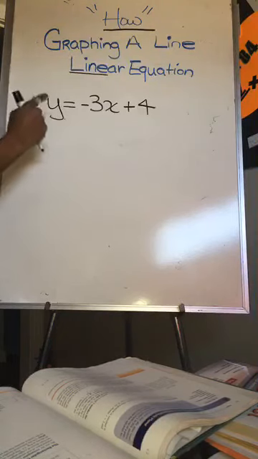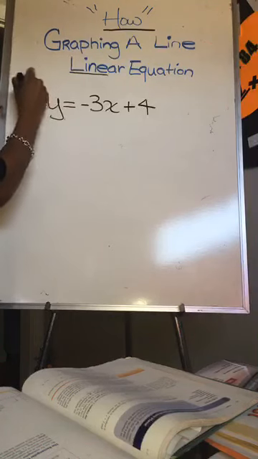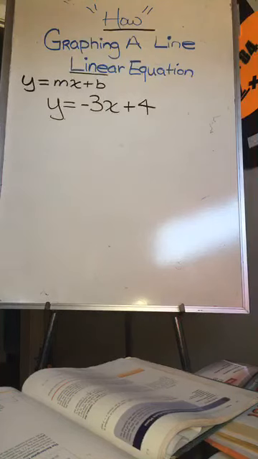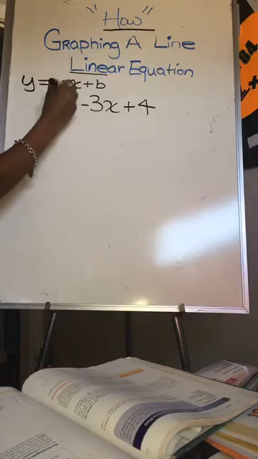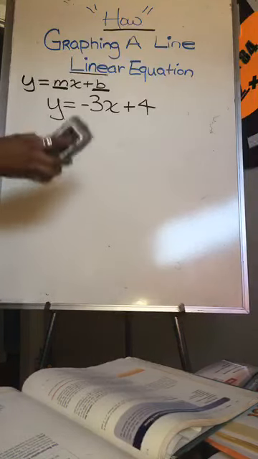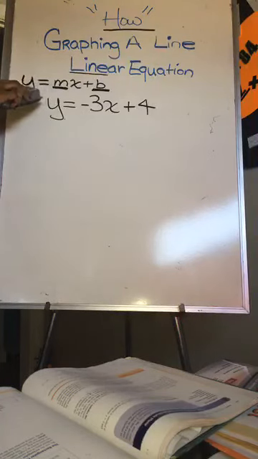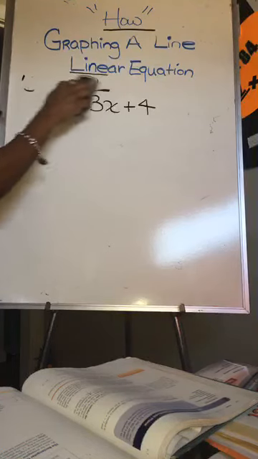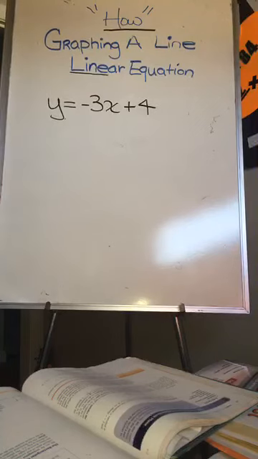Well, this equation comes from one of my sessions: y equals mx plus b, where m is the slope and b is the y-intercept. I'm not going through that today because if you go back and replay some of my sessions, you will find out what those variables mean. So I'm going to erase this because I've already gone over that part. Basically, this is the formula for graphing an equation of a line. All righty, so how do we do that?